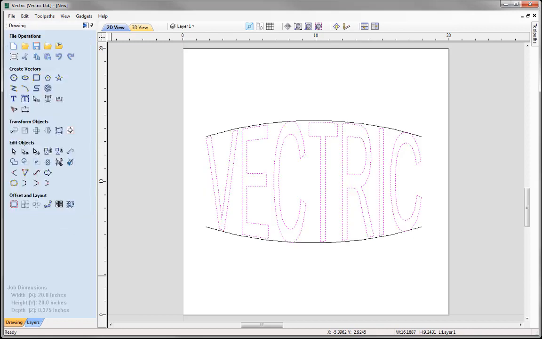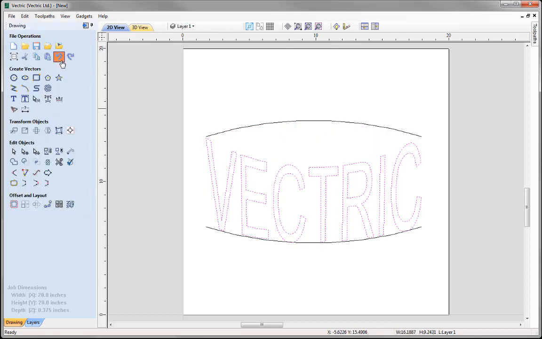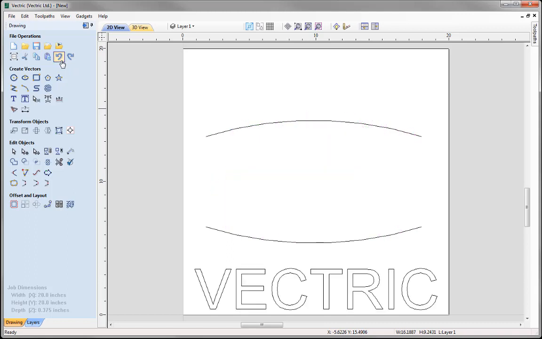So let's just close that down, and now we'll look at just undoing those operations to put it back to its original state. So this time we're going to look at how we can use the same tool to distort between two curves, except this time we're going to look at distorting between two varied curves.